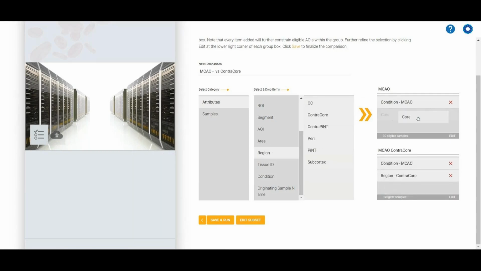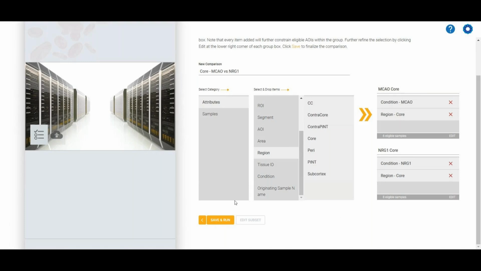So maybe we just want to compare. In this one, we're comparing the same condition in different regions. This is probably going to do an overlap in the same tissues. We have the same stroke tissues, but different regions, so this is going to be intra-tissue. And then for this one, we have the same region across different tissues, so this is going to be an inter-tissue comparison.